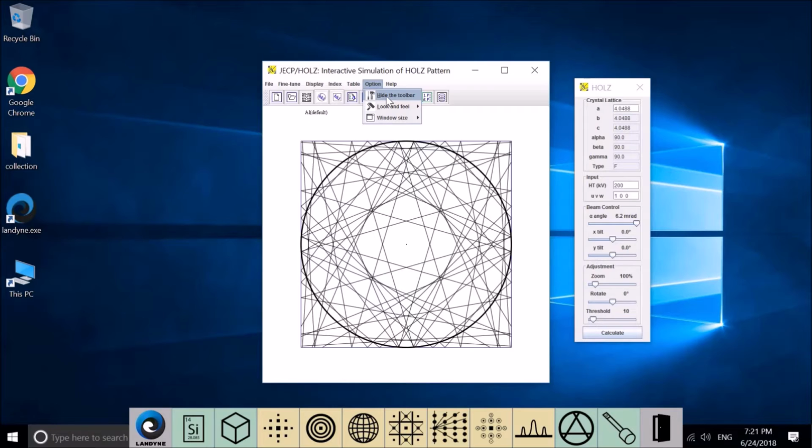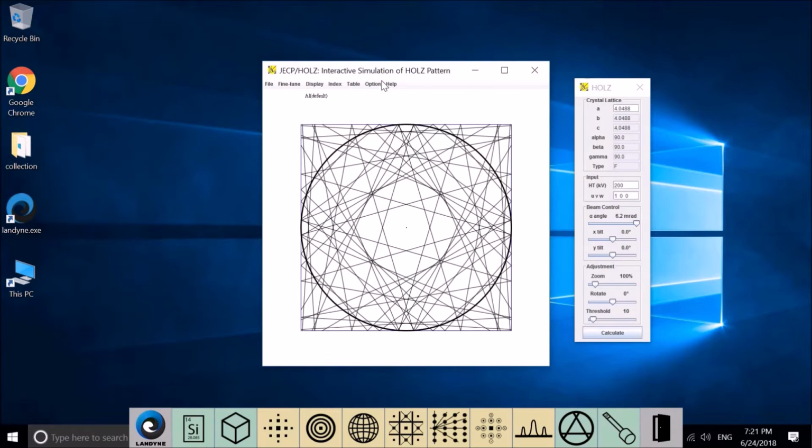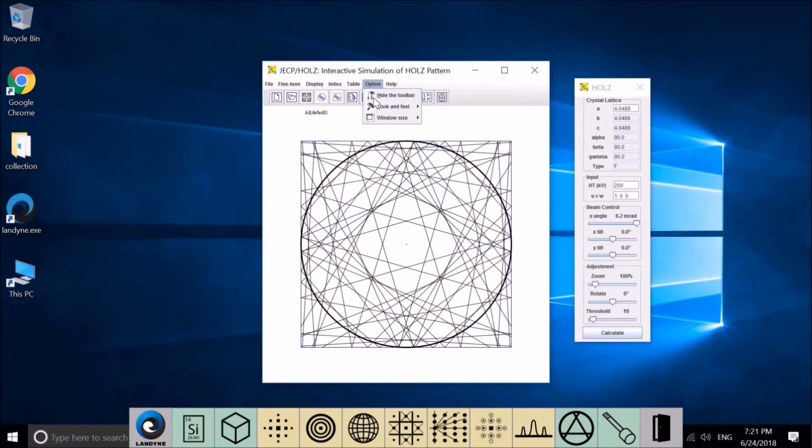In the drop-down menu, Option, you may hide or reselect the graphical menu bar. You may select one of the three look and feel options. In the drop-down menu, Help, you may get the serial number of the current drive. Send us the snapshot of the current drive dialog. We will use the serial number to prepare the license keys for you.